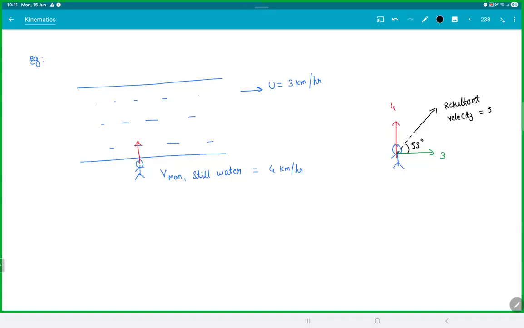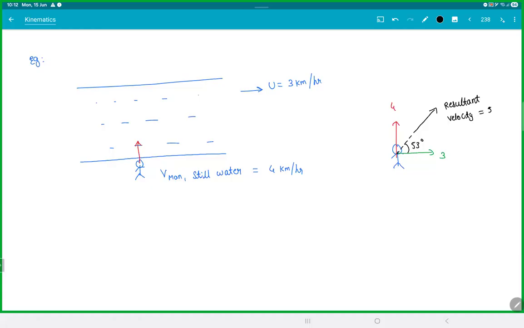Did you ever do this thing in an airport, right? You have these travelators, that escalator thing on a horizontal floor. If you stand on that and if you start walking, won't your speed add up? It is exactly like that. It's like a river is already moving. If you do nothing, you'll go with the river. If you do nothing, you'll go with the travelator. But if you decide to walk on the travelator, your speed actually adds up, isn't it? That is how you should think about a river ka problem. That's what a river does. River will give you that extra speed.